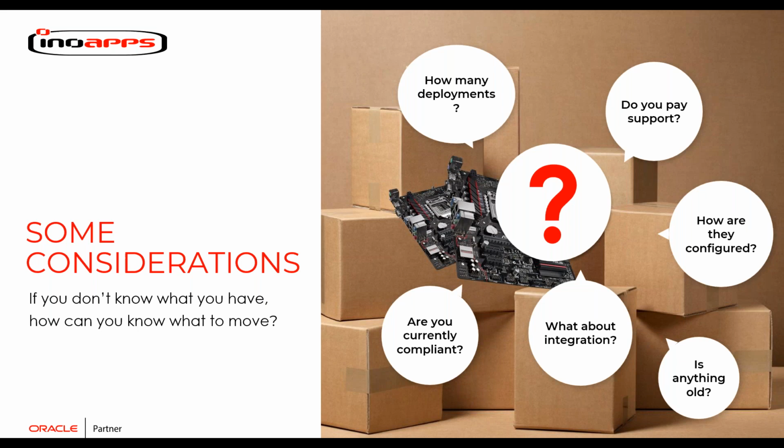Is any of your estate legacy and using older end-of-life product versions? Some older versions of products, again, Oracle Database 10G, for example, are not available in cloud environments. So upgrade paths need to be identified and mapped out early in the process where this is the case. This is also likely to extend your journey into cloud.